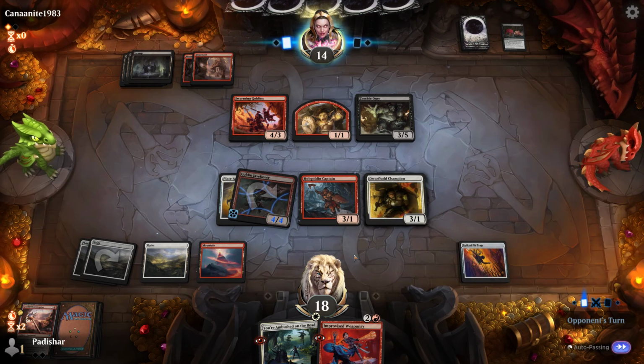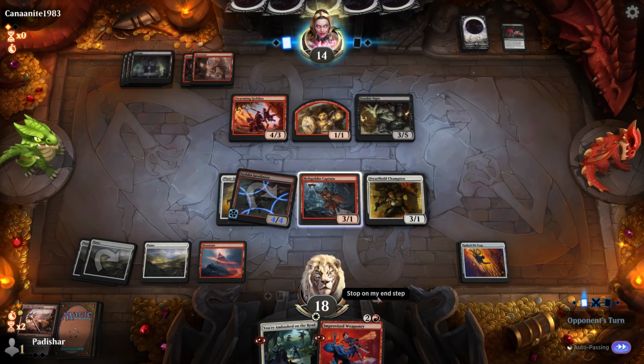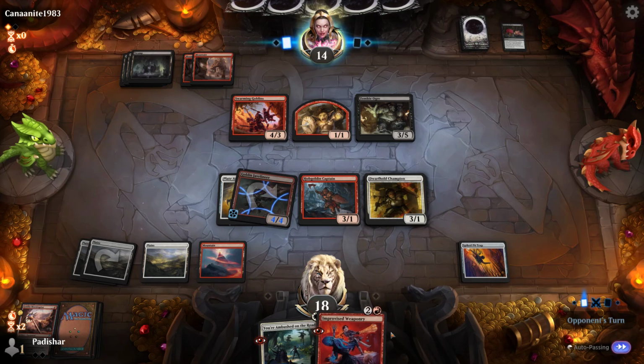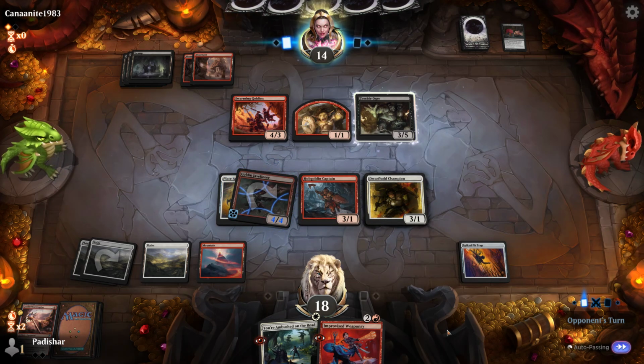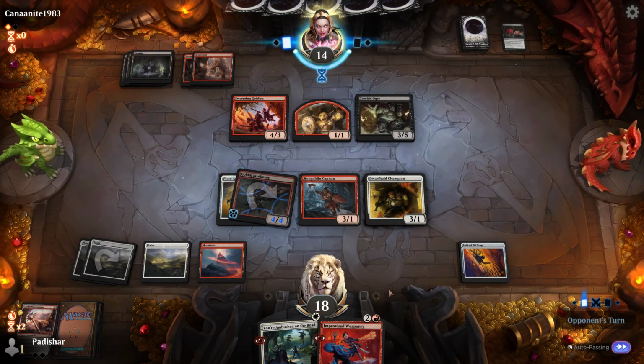Them knowing about your Ambushed on the Road is a bit awkward. I would imagine they would just maybe trade with. I mean, why wouldn't they block with the 4-3 there? They would have to. They would force me to use the thing or just make the trade happen. I'm not exactly sure if I want to just use this to save what is essentially a 1-1. Although moving around the equipment is costly, so as long as I can have it on the Javelin, it is valuable. But okay, the opponent is really thinking hard about their turns here.